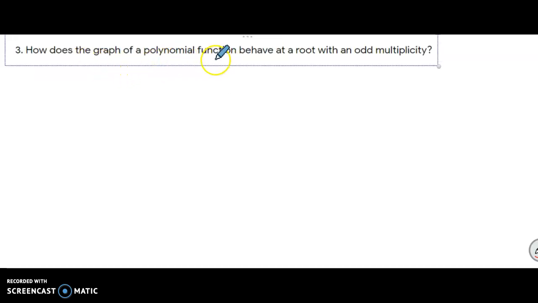Okay, so there's one thing I want to clarify from the video, okay? When it's an odd multiplicity, meaning if you have an odd exponent, okay? Like I said, there's one thing I want to clarify, and so maybe I'll clarify with an example here. If you want to write this down, you can, or if you want to just watch, you can do that. And I want you to write down maybe this polynomial expression. If you have x plus 4, and let's say x minus 3 cubed, okay?